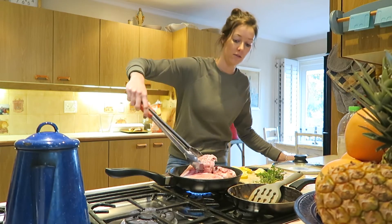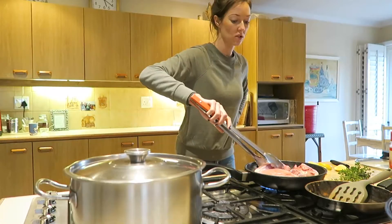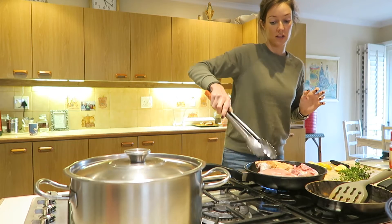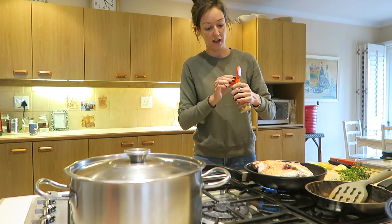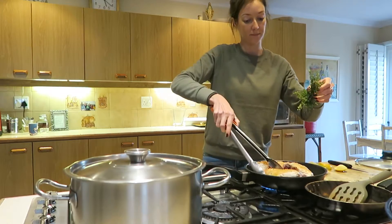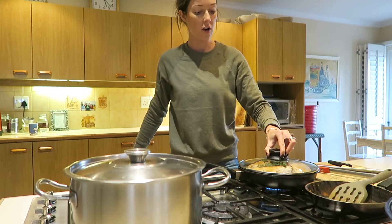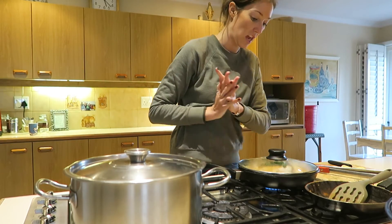So once that's a lacquer brown — which it's getting there — take this away. It's got color on this side, so now we can turn it over to the next side. I'm only adding salt on it now, because this has got flakes of chili and nutsel. If it was on while it was cooking it would have burned. You're cooking with thyme? Yeah, you just put it in for some flavor. Put the lid on — that's going to keep the juices in. You're going to have some nice juicy chicken.